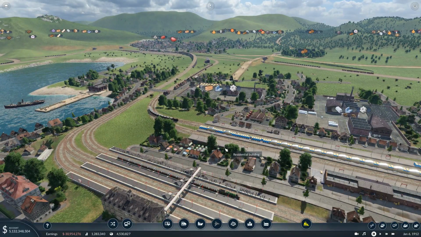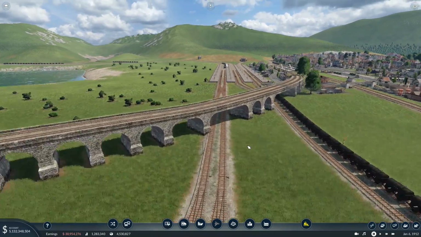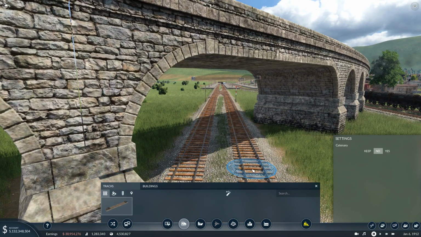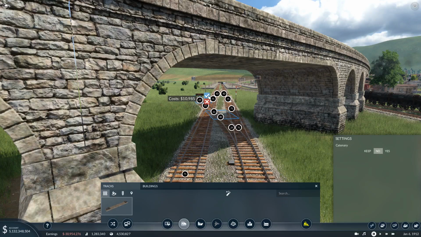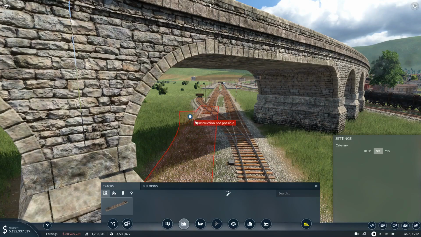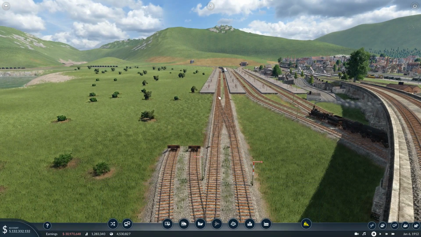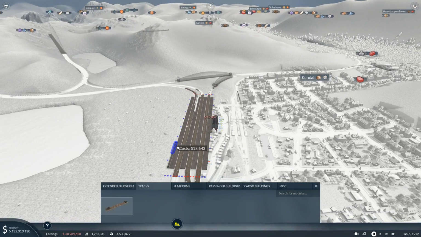Right, push pause, because we're going to do this now. It's going to be dodgy. There are slight problems. Come on. Yes. Okay. That worked out okay thus far. Configure our tracks. 1, 2, 3, 4, 5, 6, 7, and 8.